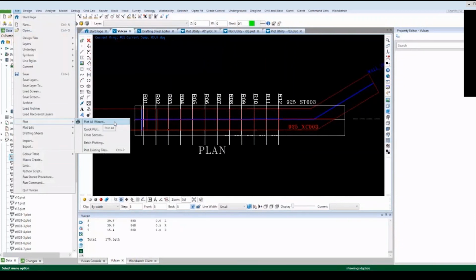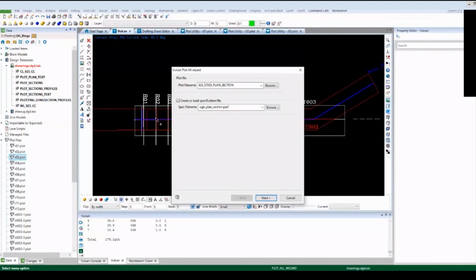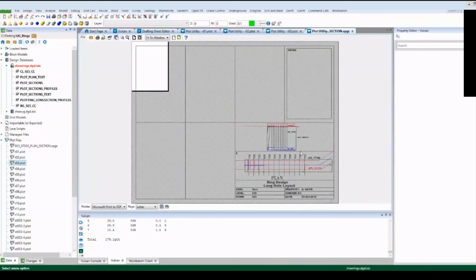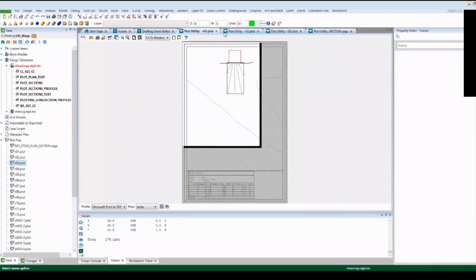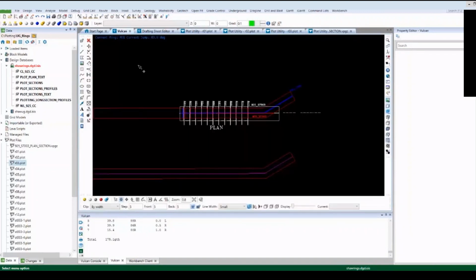I went through Plot All Wizard just like we did in the previous exercise where we did multi-view plotting. Same thing, giving a really good plot file name, very descriptive, saving specs, and here's the results. We have a large arch E plot out, and we have just the two viewports I populated using Plot All Wizard. So now I'm going to take these individual ring set plots and put them into these empty spaces on my large arch E plot.